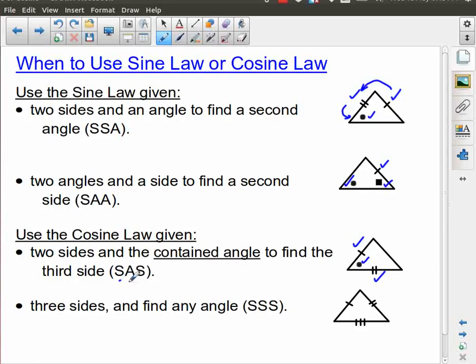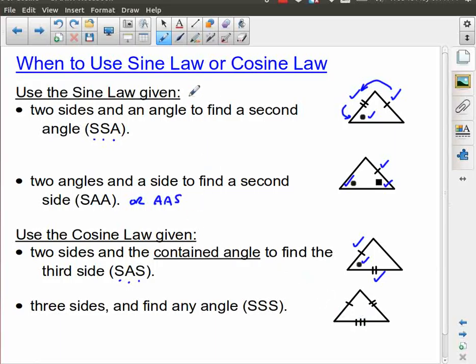So it has to do with the order that you find these things as you go around the outside of the triangle. So for these first two, side-side angle or side angle angle, and this one's sometimes known as angle angle side, and that's fine because that's not dirty. Those are the ones we'll use the sine law to find our unknown. And here we have the cosine law, side angle side, and there's also the one option which is side side side.